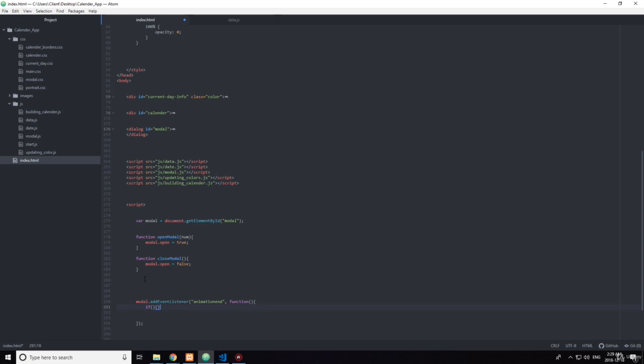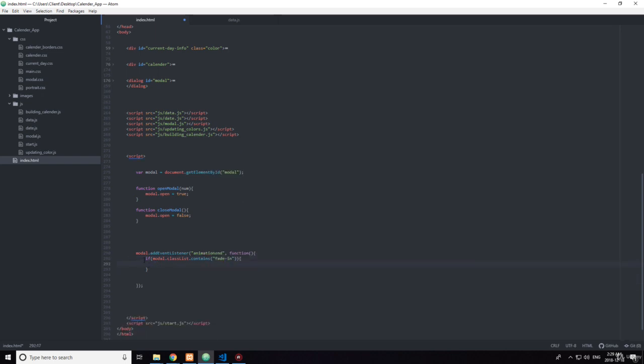So if modal.classList.contains fade in, you want to do something, and if it contains fade out, you want to do something as well.